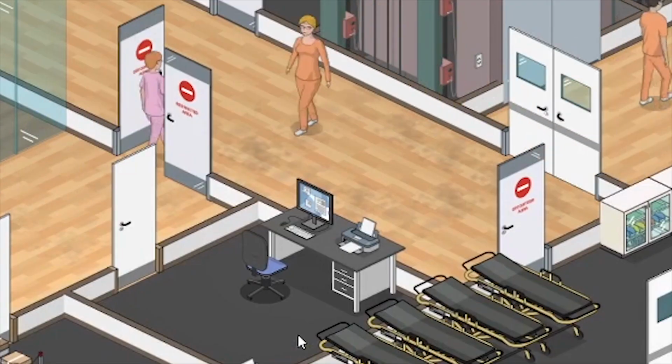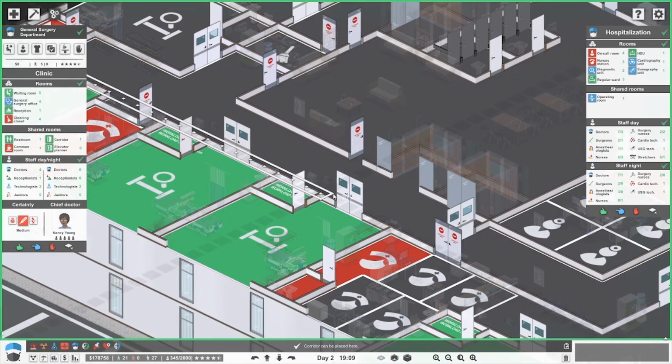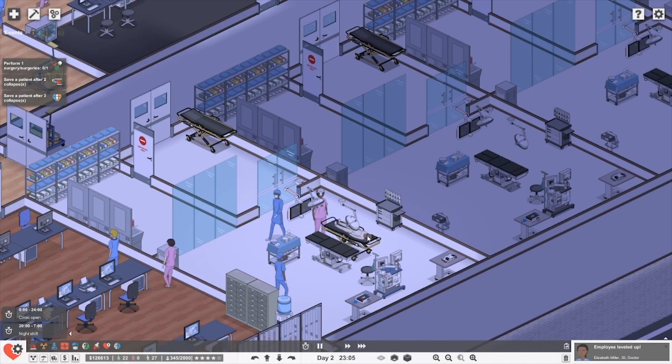Some of the floors are getting pretty filthy. Janitors are just not cleaning them. I bet that's my fault and they're not assigned to be cleaned. Yep, silly me. I forgot to assign these corridors to anywhere, so that's why they haven't been getting cleaned. Fix that now. Ooh, we have our first operation taking place.